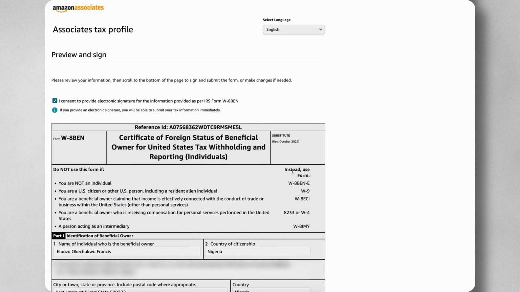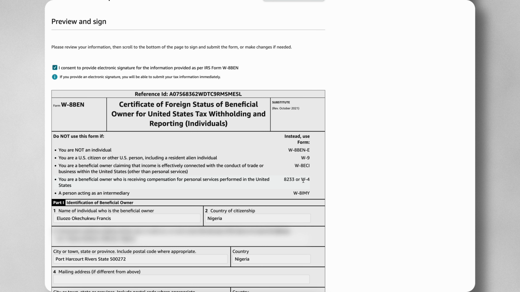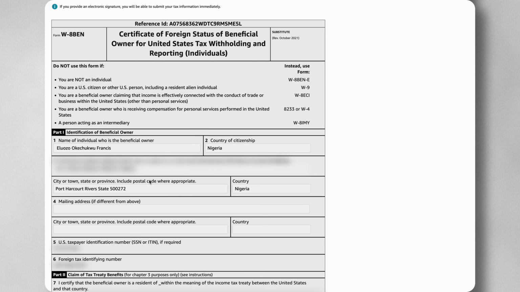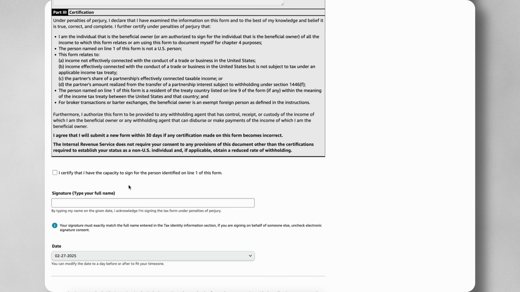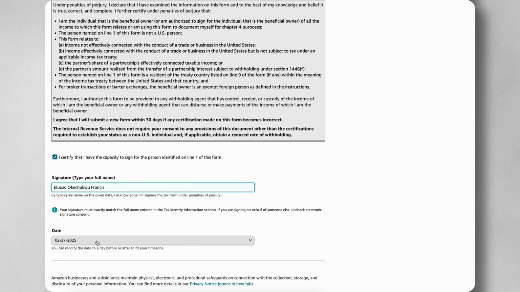And now once we click continue, you can see that we get a rundown of the form that we're filling, and it clearly states that we are filling a W-8BEN form, which is the form that you should be filling if you're not a US individual. Cool. So you can go through and see that all the information is correct, your address and your country and everything that you've provided. If you've confirmed that all the information is correct, you check to certify that everything is correct, and then put in your name as your signature. Your full name is your signature, and your date is already auto-generated. And then we can now submit this form.